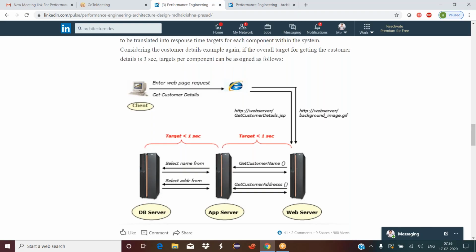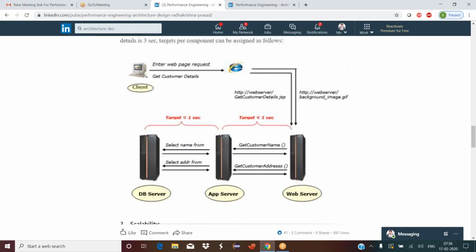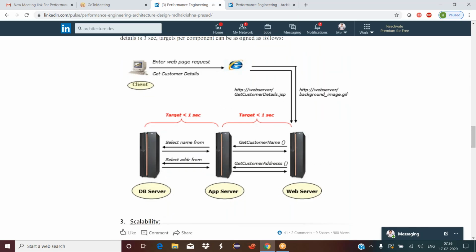So when you define the timing target of 3 seconds here, when you test with multiple users, you see some 5 to 6 seconds here. So if they are optimizing these specific numbers at the component level, like 0.5 seconds from web to app and 0.5 seconds from app to web, then you can target for something called 4 to 4.5 seconds of response time.